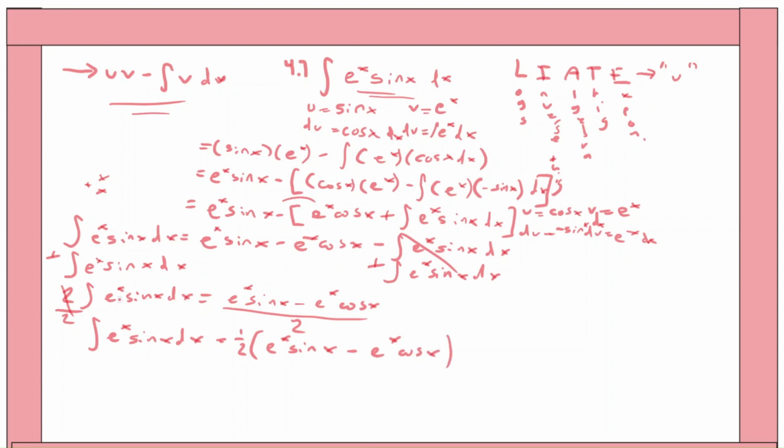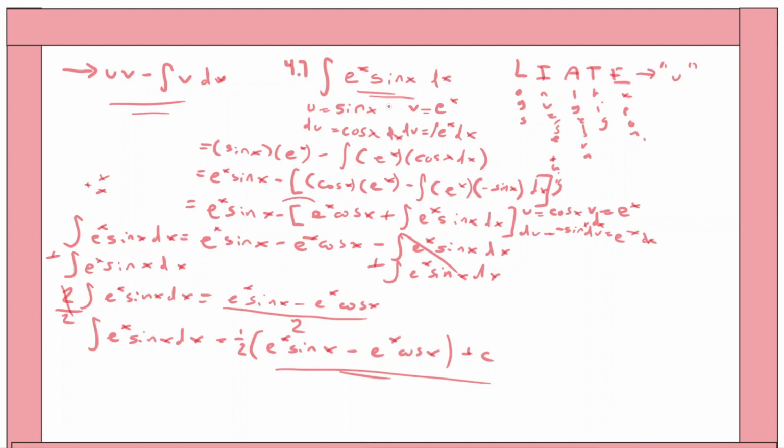And remember, now that we've gotten rid of the integral in an interesting way, we still add plus c. It's still an indefinite integral. And this is the answer. Now you could rewrite this, but you don't have to. You also could take out an e to the x. There are many of these problems that I showed you even before where you could have factored out something. It's really not necessary, but you can do it. There's nothing wrong with it. But this is the answer.